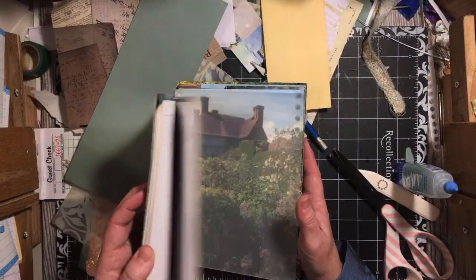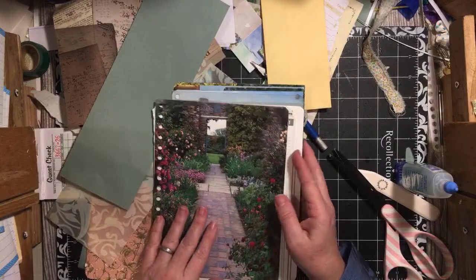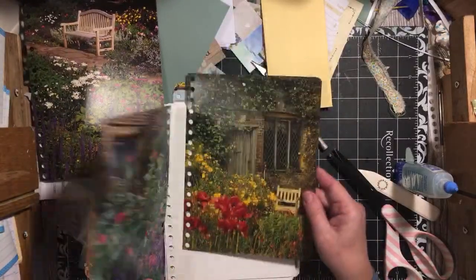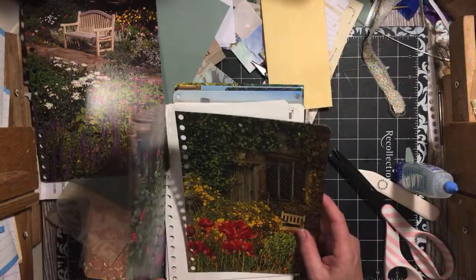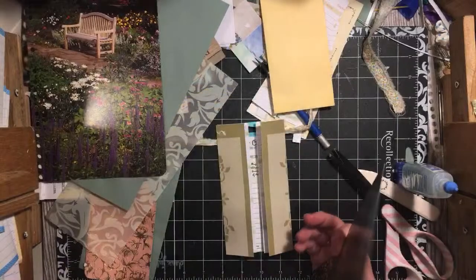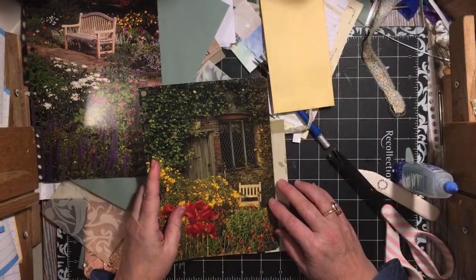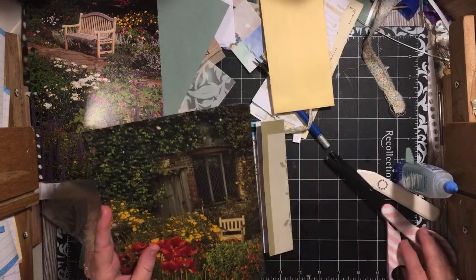There's some beautiful images in here. Ah, there's the bench. That should end up, and there's a chair. Chair might be kind of cool. Yeah. Oh yeah, like that.